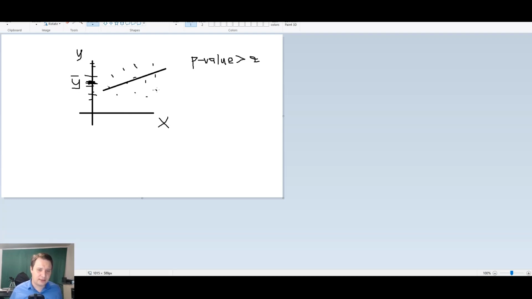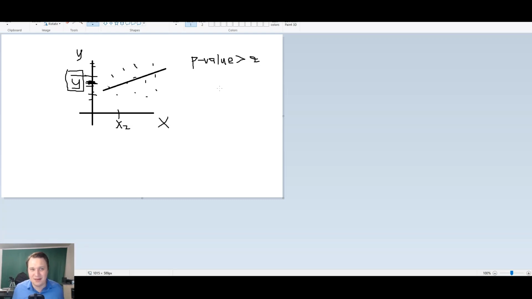If we cannot use our equation, then y bar is our best guess at what the answer is going to be. And that's really weak. So if we don't have a very good correlation and I say, can you give me a prediction for this value? For that x value, can you give me a prediction? The answer is not really. This line doesn't work because our p-value is greater than alpha. Best I can give you is y bar. That's the best I can give you because that value is in the middle of all the y's.